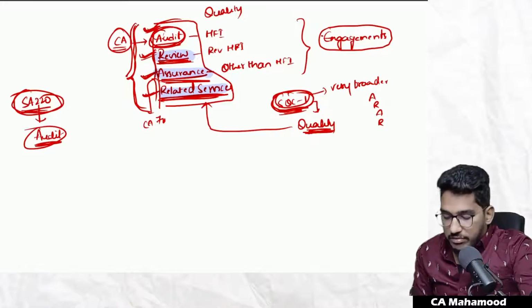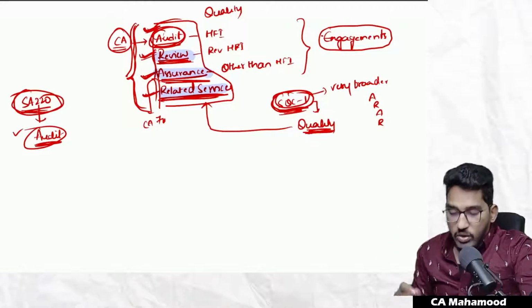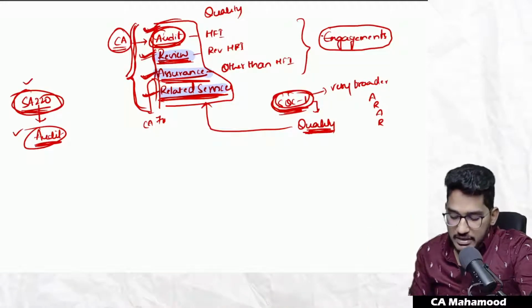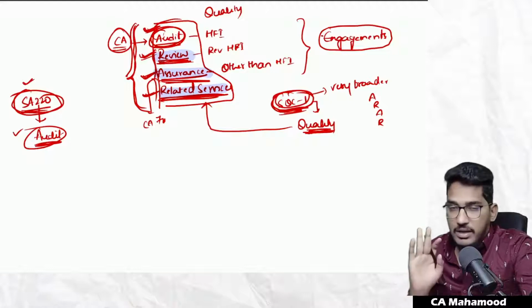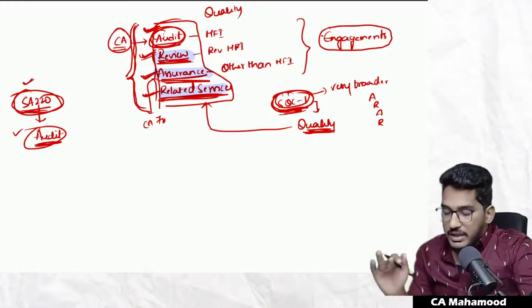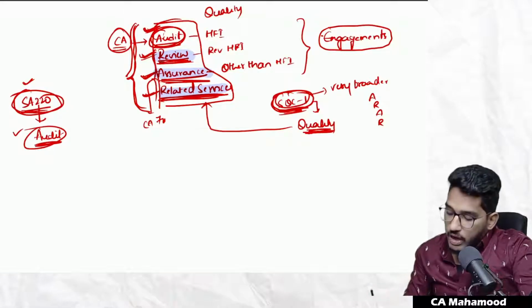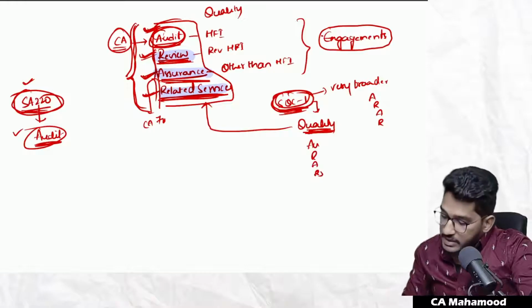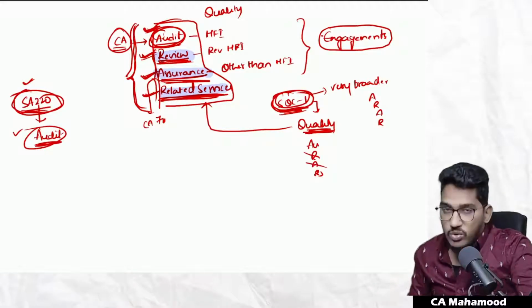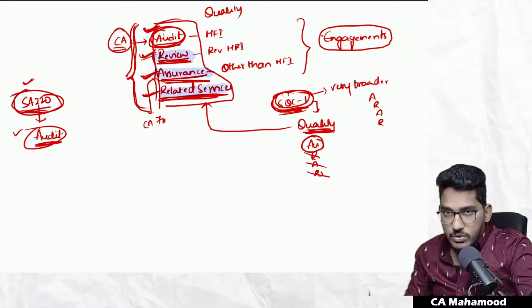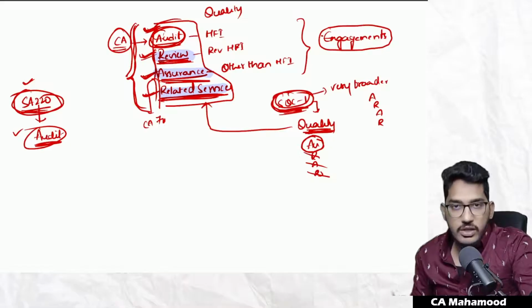So it will be enough if we understand how to maintain quality in audit assignments. If we understand SA 220 in a detailed manner, that will be enough. SQC1 has also been given in our study material, but it talks about how to maintain quality in audit, review, assurance, and related services. When we don't know review engagements, assurance engagements, or related services, we need to be concerned only about how to maintain quality in audit assignments, and that is anyhow covered in SA 220.